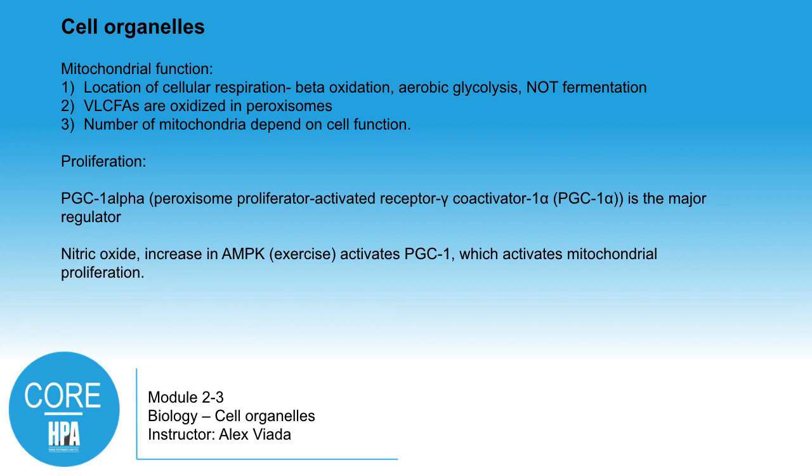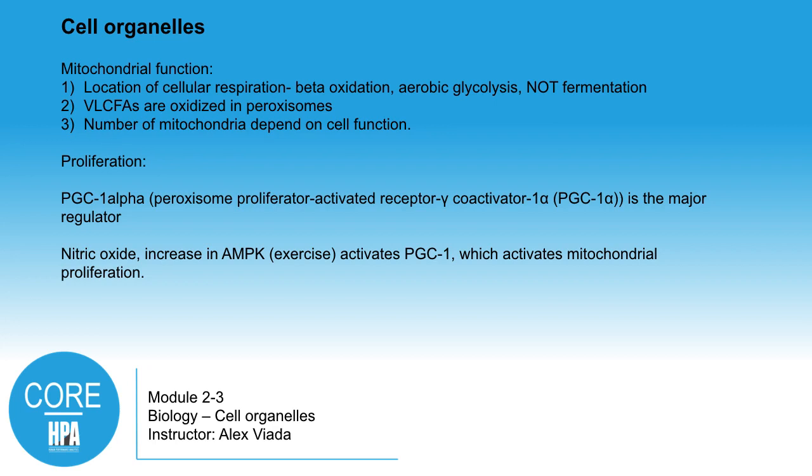This regulator called PGC1 alpha. Don't worry, none of this is going to be on any exam. All you need to know is that there are a few different things that can activate PGC1, including, interestingly enough, nitric oxide on its own, which may be a particularly interesting discussion later on external compounds and pathways that can increase endurance. Because remember, mitochondria produce energy. You increase the number of mitochondria, you increase the amount of ATP that a given cell can produce.